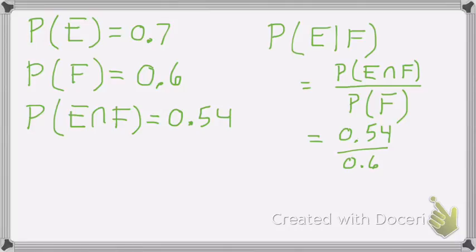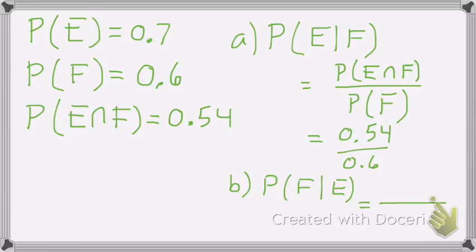The second part, part B, wants to know the probability of F given E. Now, the order these statements occur does matter, because this time instead of knowing for sure F occurs, I know for sure that E occurs, so my denominator is going to be the probability of E. My numerator will still be the probability of F and E, which is going to be the same thing it was earlier. So now when I finish this problem up, I'm running out of room here, but it's going to be 0.54 in my numerator, but this time my denominator will be 0.7, and that's going to give me a slightly different answer.